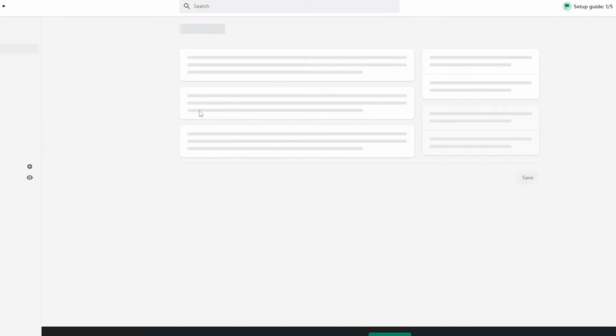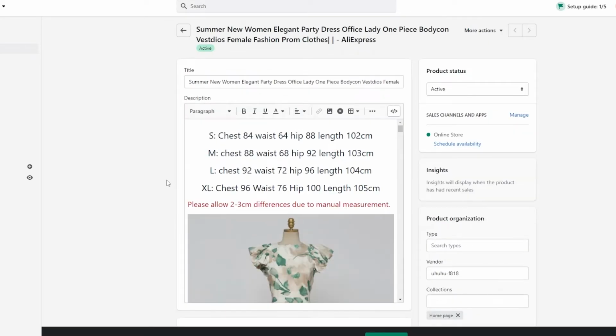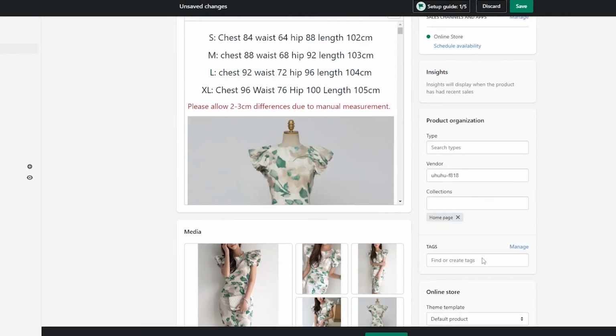Then you can go ahead and edit the product. Like, you can change the name and pricings over here as well. So this is the description. We'll leave it at that. This is the name. So we'll just go with this one, just like that. Pretty simple, nothing too major. And then we'll just simply click on save, and we are good to go.